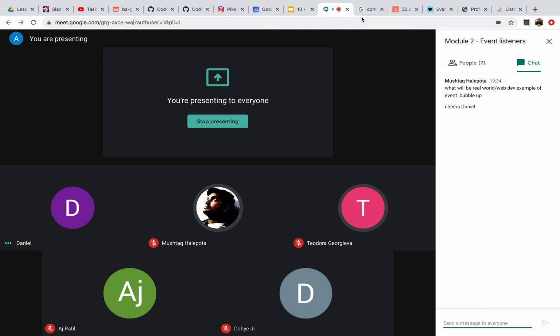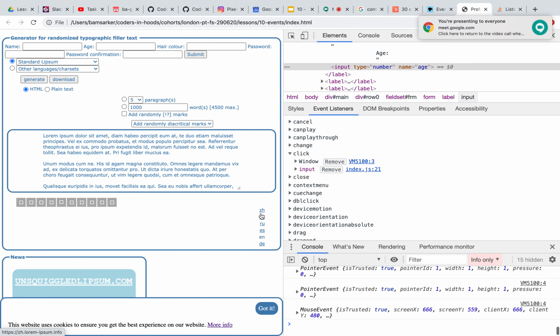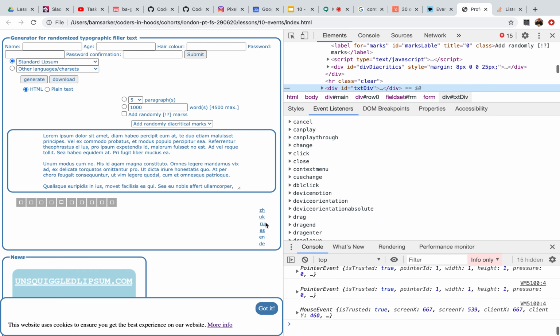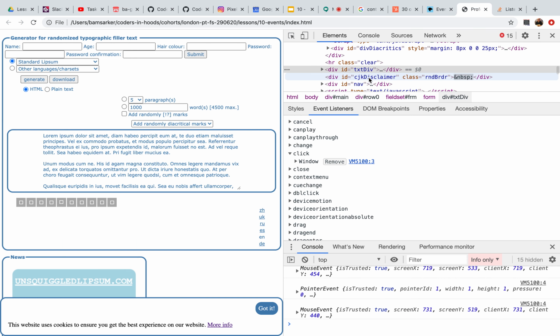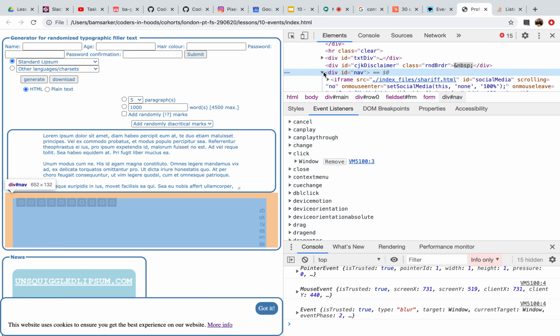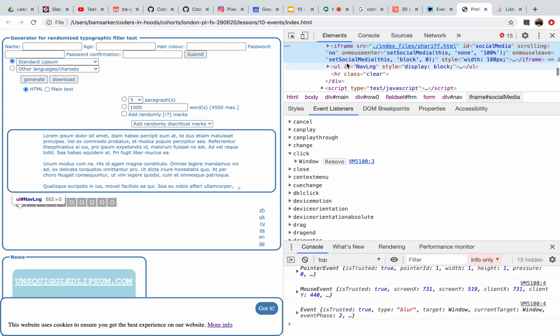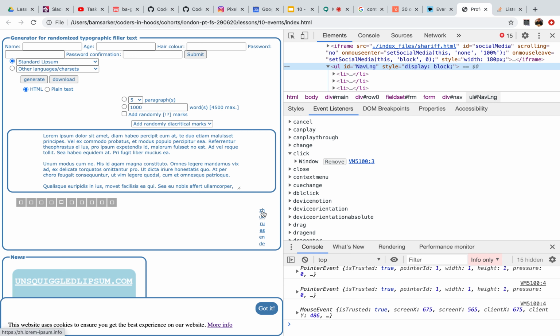If you had all of these buttons, which are 6 different buttons within one parent element, I think. Yeah, they're all in this nav element. Why is there an iframe? They're all in this UL element, in fact. If you wanted something to happen when I click on this button and I want to change the language to Chinese, I mean, we can do this.